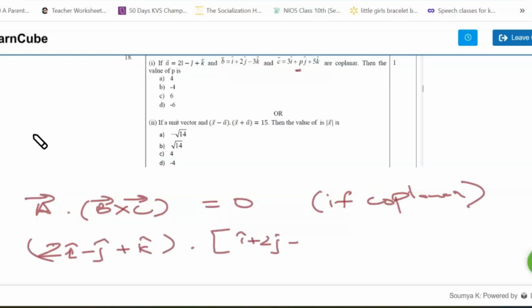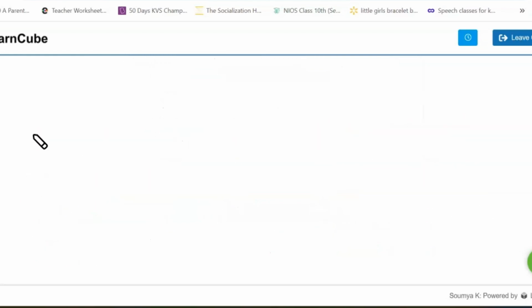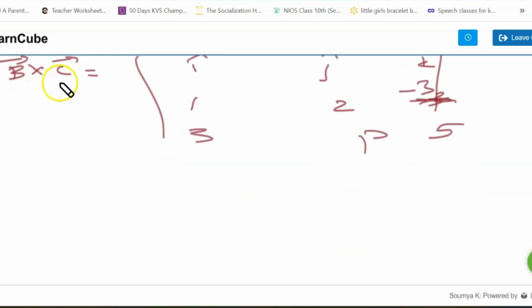i plus, cross b cross c. You are writing i j k on the top, and you're finding its determinant with the coefficients. So for the first, the b vector, what are the coefficients of i, j, and k cap? You have to write it. Similarly, the second one, and you are going to find their determinants. Okay, first take this row and column, you have to take and hide it.